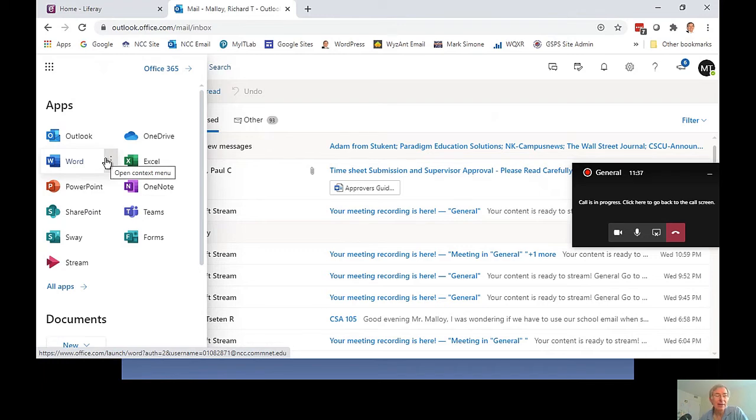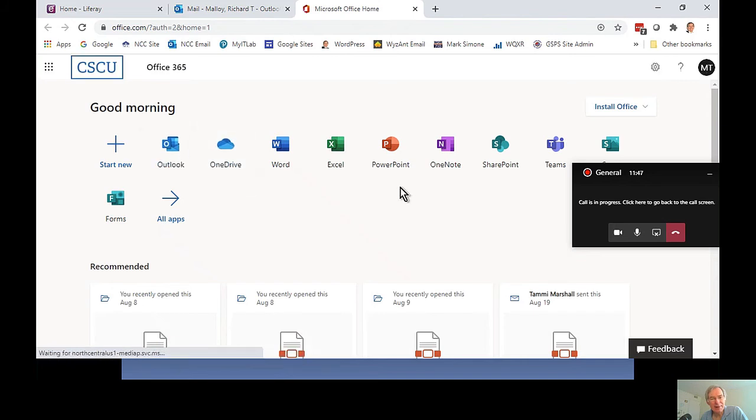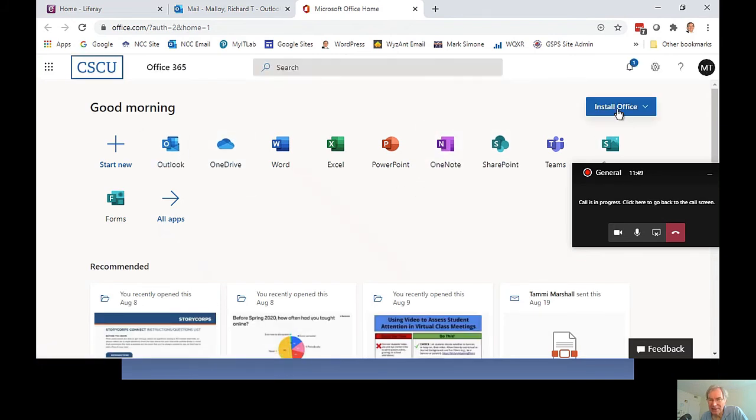They're free for everybody, but that's okay because we're going to get the full desktop version. If we click over here, Office 365, that brings up this screen. Again, there are the same programs, but over here on the right side you see this button called Install Office. If you click that, that will enable you to install Word, Excel, PowerPoint, and all the other programs onto your home computer. In fact, onto 2 or 3 of your home computers. So if you have a Mac or Windows, you can do that.